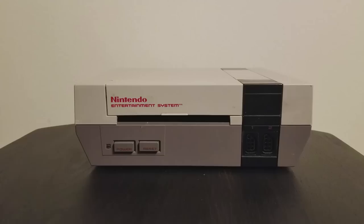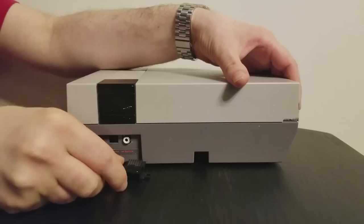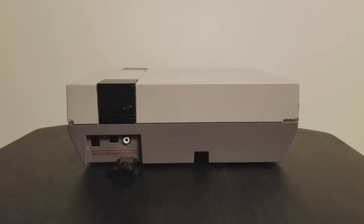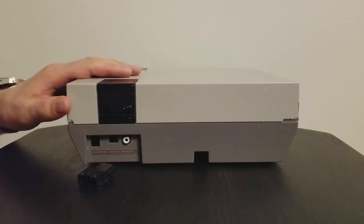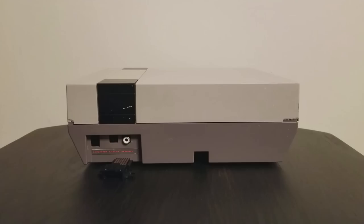In case you're wondering what kind of connector I'm planning on adding to the console to output RGB, I'm going to be using a good old SNES-style Nintendo Multi-AV Out connector. I know I said I like to keep my consoles as stock as possible, but in this case, to output RGB, we have no choice. We have to add something to the outside of the console, and the multi-AV out is probably the most unobtrusive option. At least it's an official connector that Nintendo consoles already use, and the RGB and AV cables that we already have will be able to work with this system. I will not be adding a palette switch because I don't want to drill any extra holes in this unit.